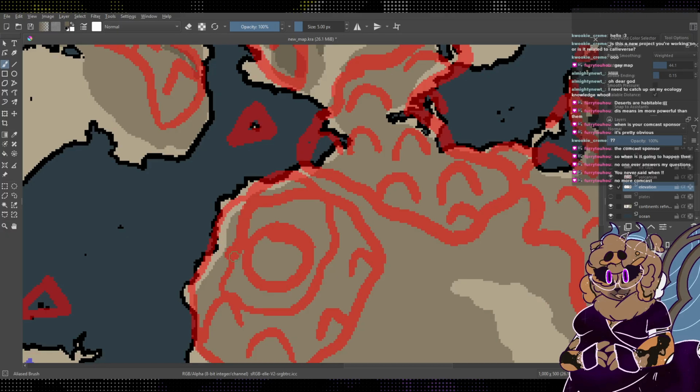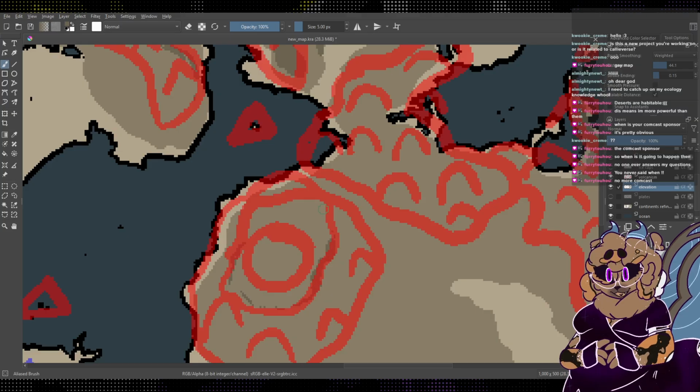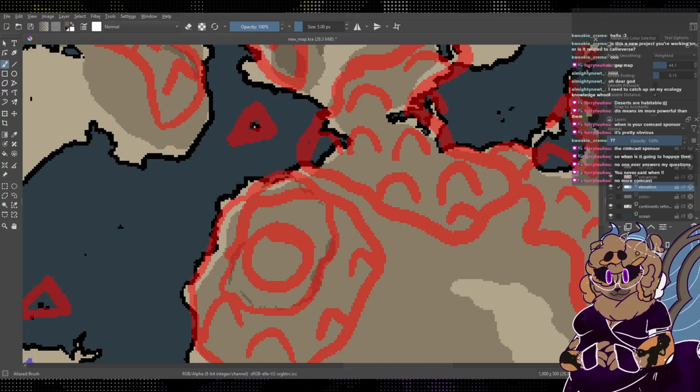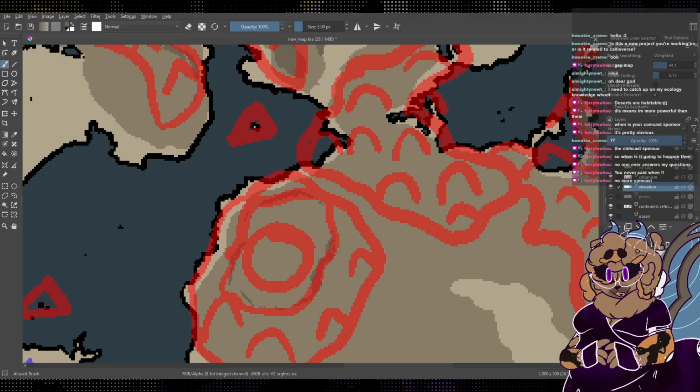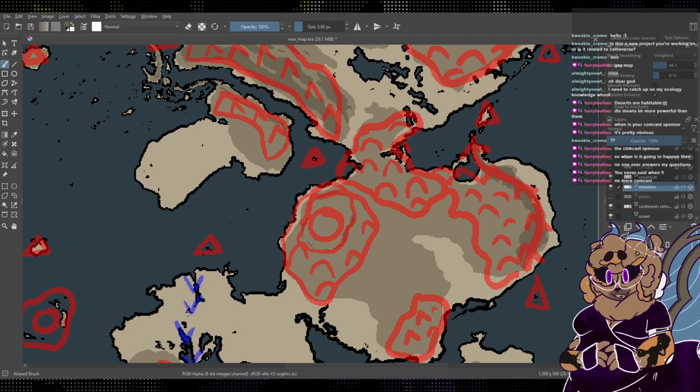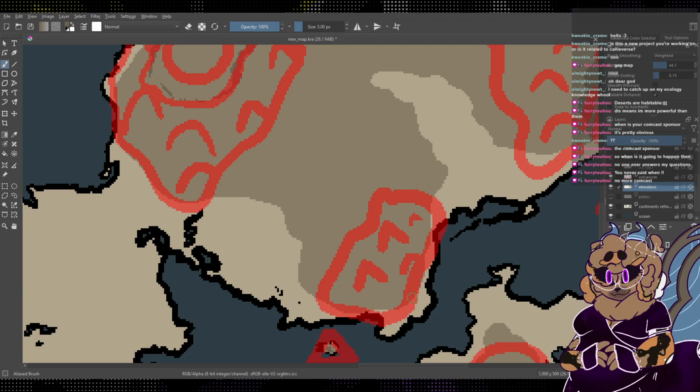Right in here in this caldera, we're going to have the outline of it be the tallest of the mountains, because I think that would be pretty swag. Not that way. Wrong way. Just like that. Because then it's got that indication that this used to be something much larger.